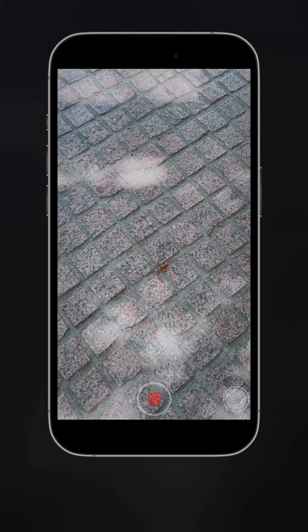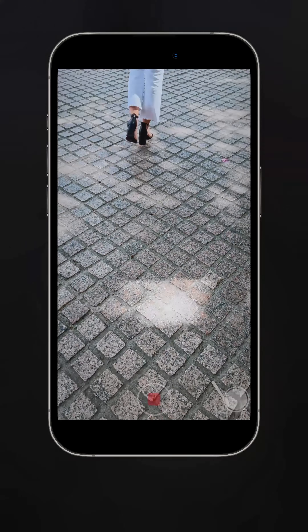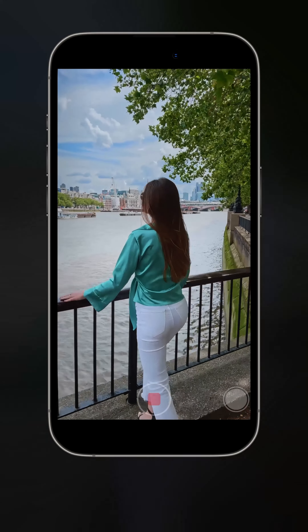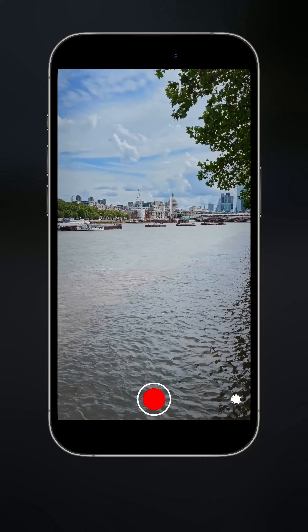Let's have a look at it back together. We have the pavement, the texture, and the movement at the beginning. Now we're tilting up to showcase her walk and full body, then when she arrives we pan a little bit and push in to reveal what she's looking at — all while tracking. I think it looks amazing; I'm super happy with it.